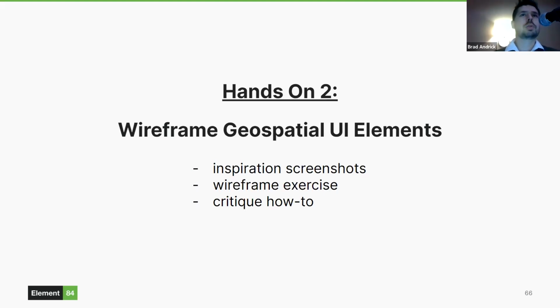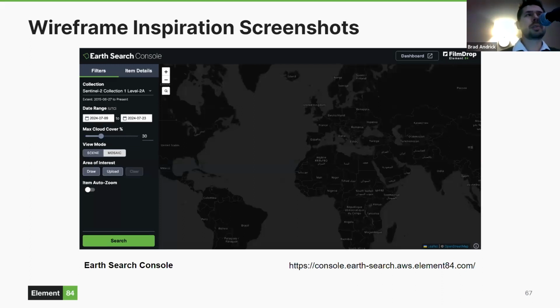First, I want to introduce some inspiration screenshots. We talked a little bit just now in our question session about what things people might be familiar with, and that's really important. I typically will go there when I'm working with a client and say, okay, what do you want this to look like? That's a big question, but comparing it to other things gives me a great starting place to take that and make it more specific to their users and their needs. I have a handful of these that I'll show. I want to point out that all of these exist in that Google Drive in a document as well, in the hands-on 2 material. So these are in the slides like this, but they're also in their own little document.